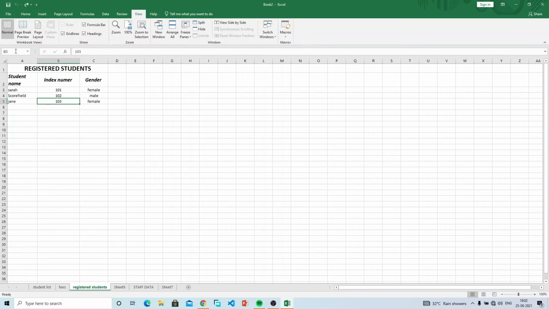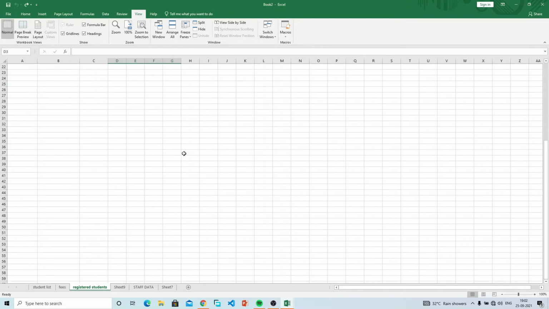And then when you come here, the first thing you see is normal view is already selected. What is a normal view? A normal view is the default Excel view. That is the view we are working with. The normal view gives you all the normal functionality. You have the freedom to work anywhere you want. You can scroll, you can do anything that you want.